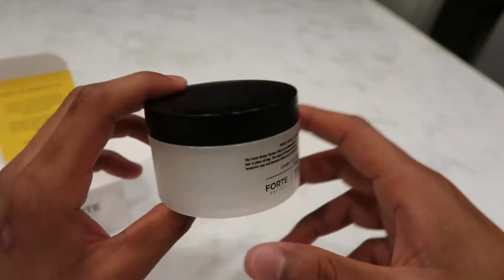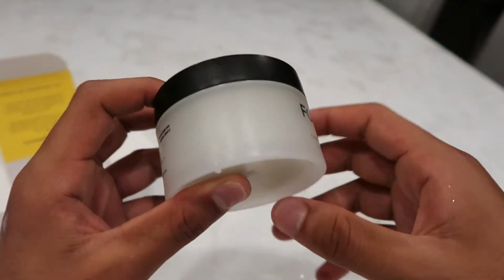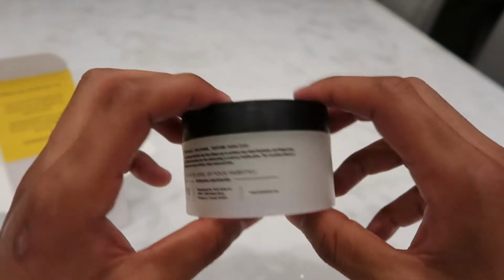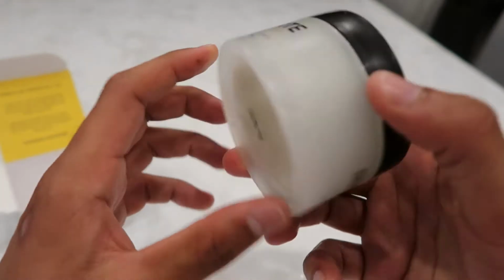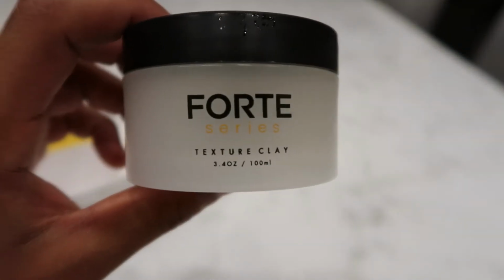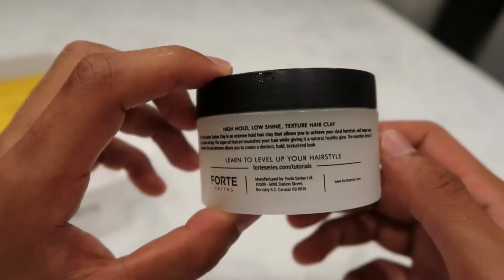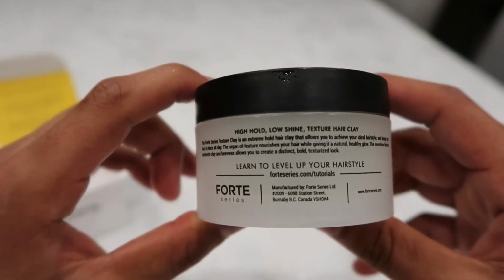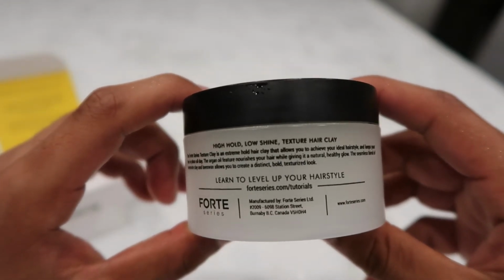So inside the box, you'll find the actual product. It's got the black top, they're both plastic, and it's got this kind of clear translucent look to it, which is pretty good. It's not anything crazy, but it is a solid packaging, and it feels solid when you hold it. It is 3.4 ounces, which I think is a good amount, and it's perfect for travel because 3.4 is the largest container you can travel with, which I really like. And then basically on here it just says high hold, low shine, texture, hair clay.